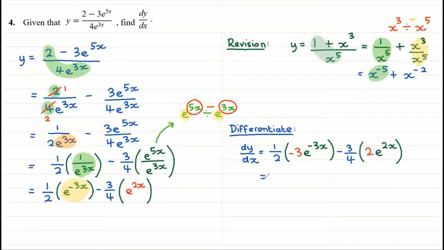So what do we get? Well, we've got a half multiplied by negative 3. So we've got negative 3 over 2 multiplying e to the negative 3x. And in the second term, we've got a nice bit of cancelling, I think. We've got 4 there and 2 there. So there's a nice bit of simplification. So that's going to be 2, that's going to be 1. So we get the same coefficient, negative 3 over 2. And this time we've got e to the 2x. If you want to factorize out the negative 3 over 2, you can do, but I think that looks pretty good. So that concludes worked example 4.